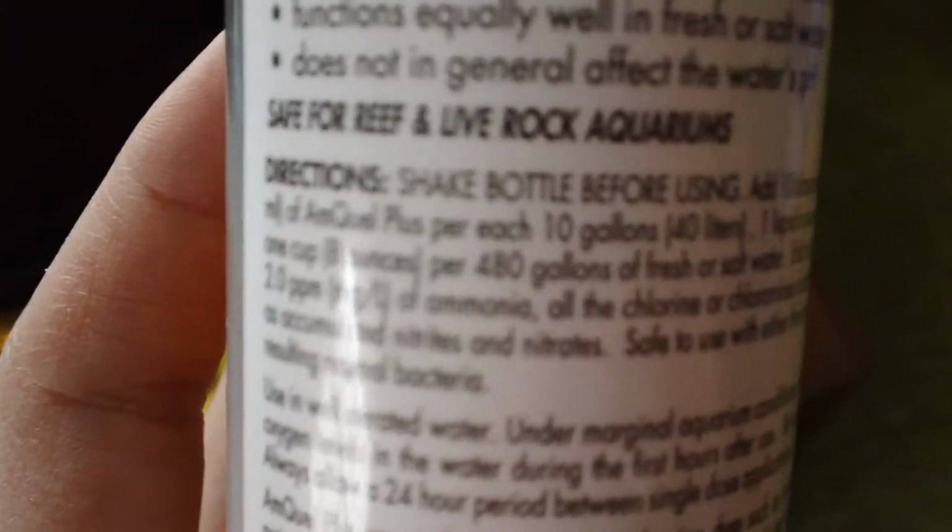When you look at these water conditioners, which are like mine, and you look on the back, it says 5 milliliters per 10 gallons right there. 5 milliliters of Aqua Plus per each 10 gallons. So I mean, you're definitely getting a lot more out of your money for this. So yeah, thanks for this.